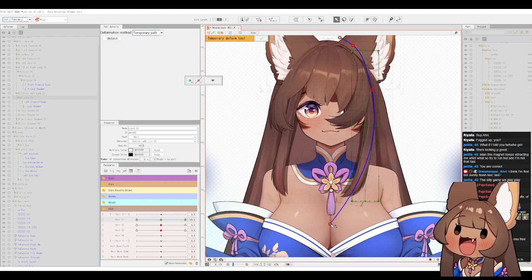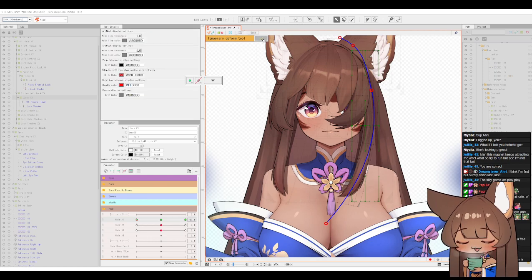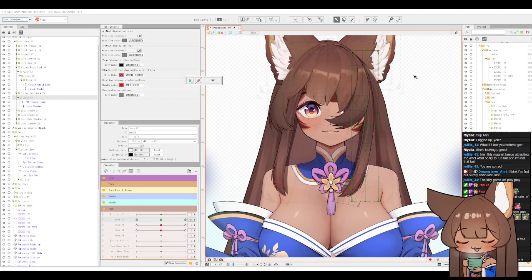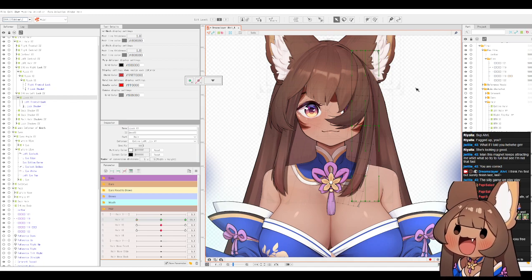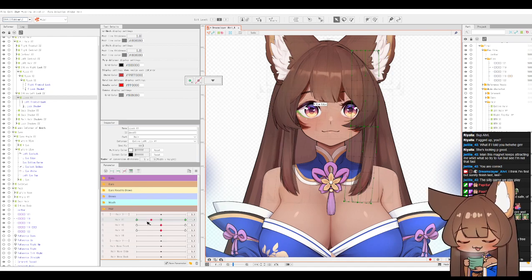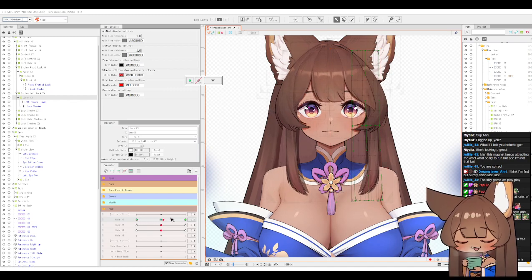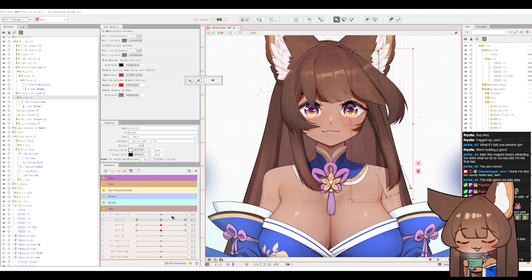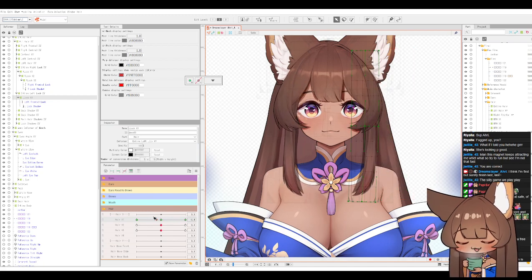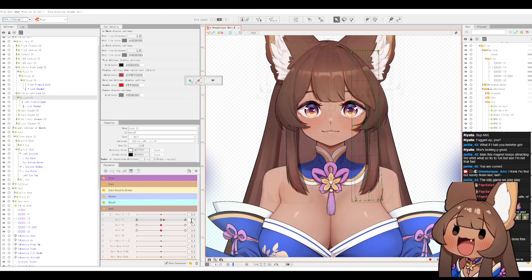Something like this. Windswept Aki. I think that's good enough for now.